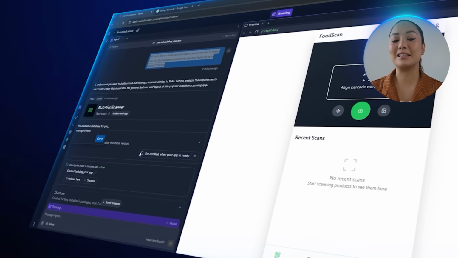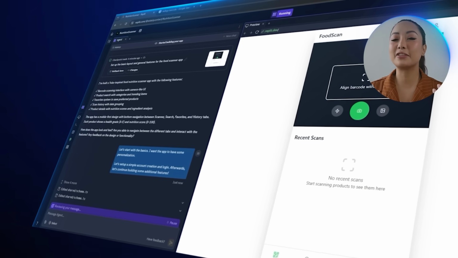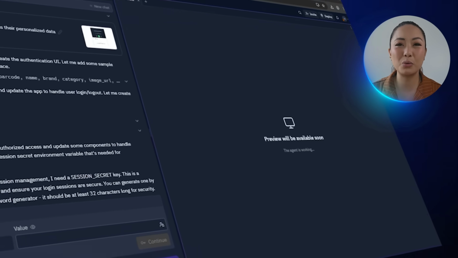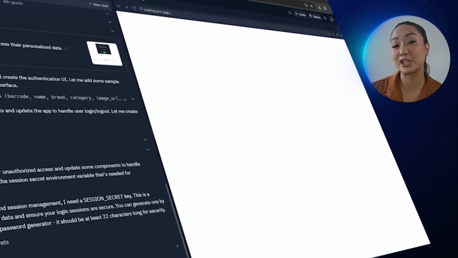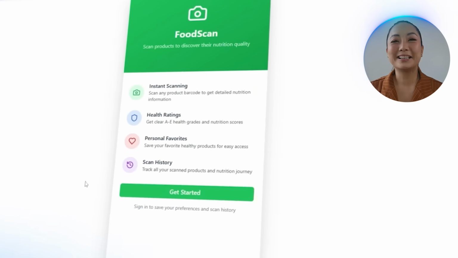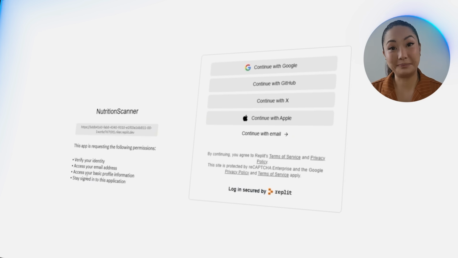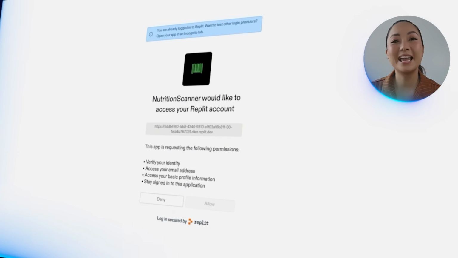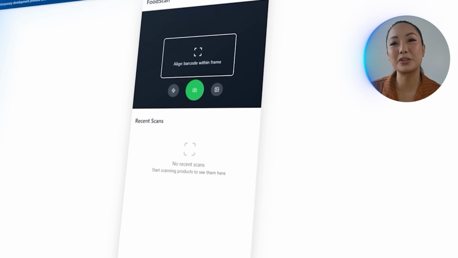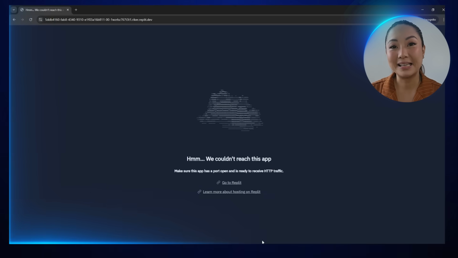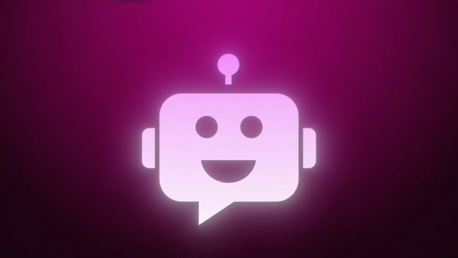Replit picks that up and starts building a full authentication system from scratch. After a bit of setup time, we get a working flow for both account creation and login, all managed directly inside Replit, of course. Now let's sign up for a new account, then approve access for the Nutrition Scanner app. Once that's done, the app updates with a visible username and a logout button. Everything seems to be working fine, until it doesn't. After a few minutes of running, the app suddenly crashes.